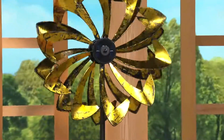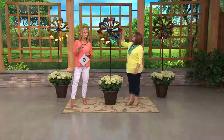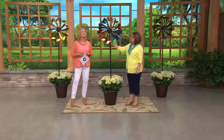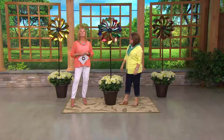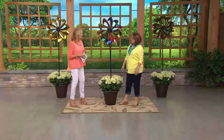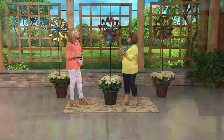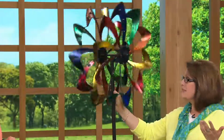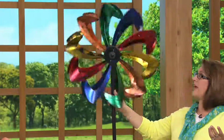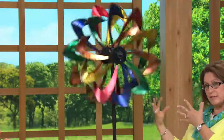I was looking at the one where she said that it was spinning with very little wind, so it doesn't require a windstorm, and she said it looks spectacular. It almost looks like fireworks to me at night. It does, and also it's got a little bit of a flower design too, and I'm so glad you mentioned how little wind it takes to get it started. It is only about 3 miles an hour, and they are designed to very often be spinning in the opposite direction, as I'm doing right here.